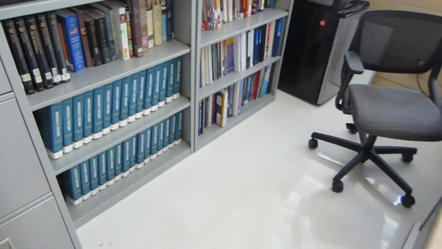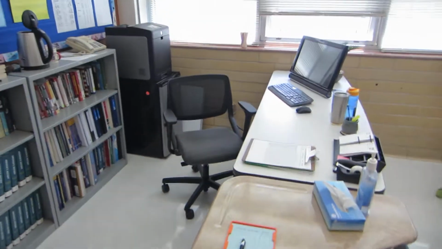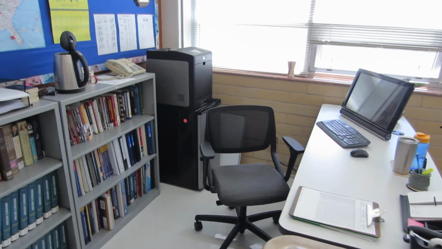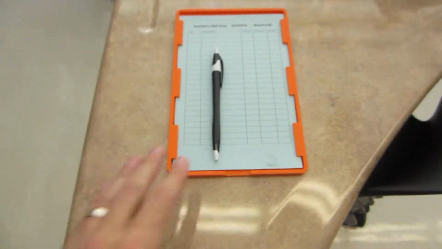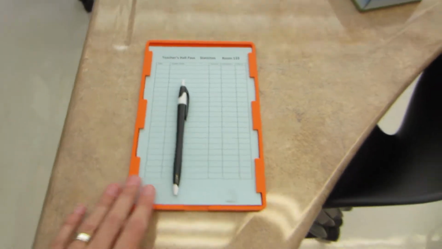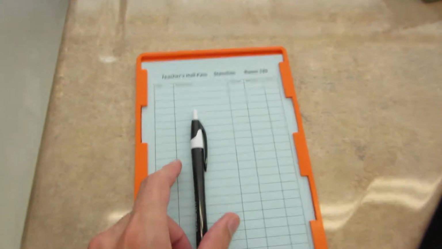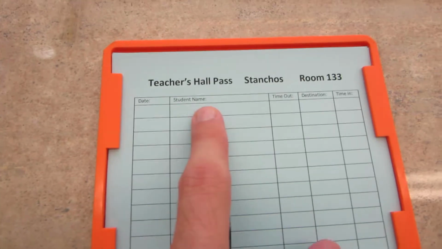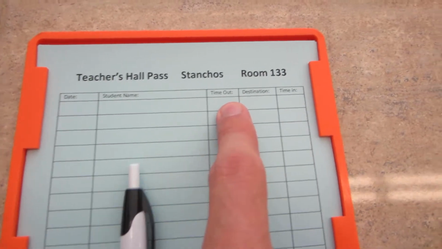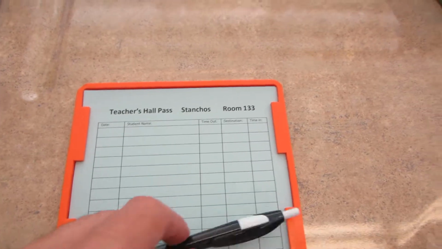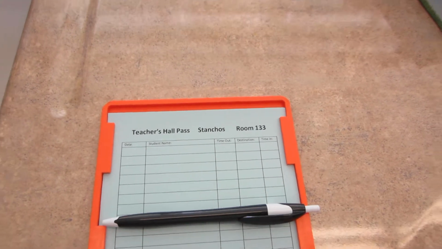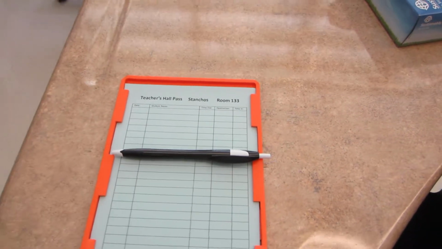This is my lair. This is my bunker. Please respect that. This area is off limits except for those A-push books and except for this. This is where I'll keep the restroom pass. If you need to use the restroom or do anything, you'll come in and fill out the date, your full name, the time, and where you're headed. And you must show this to me before you leave. Please don't leave the classroom without filling this out and letting me know.